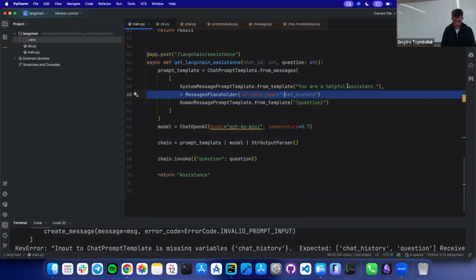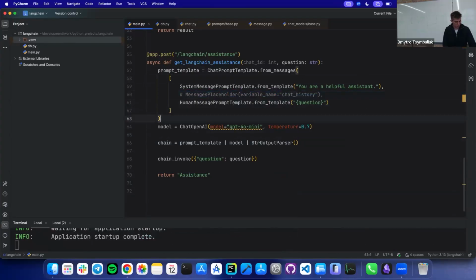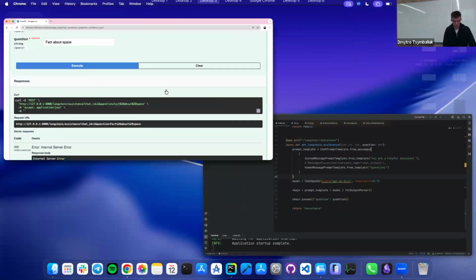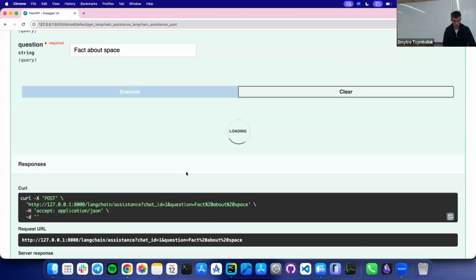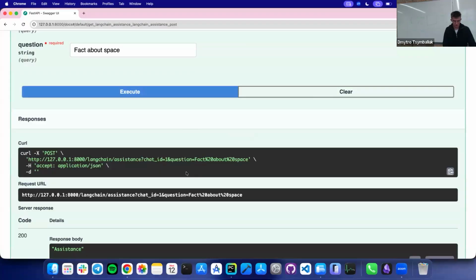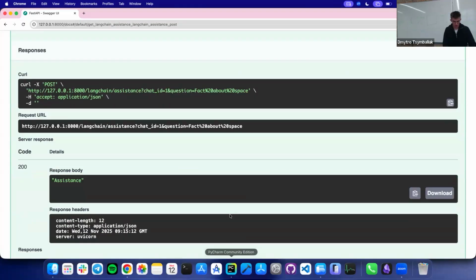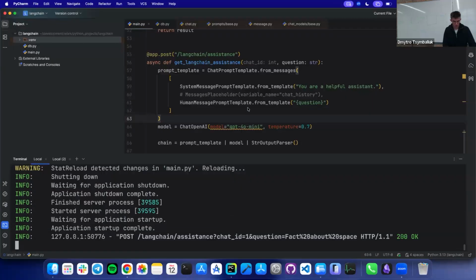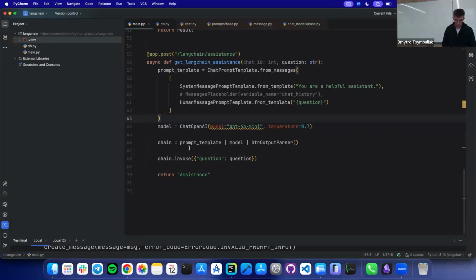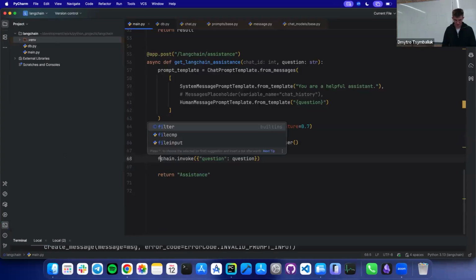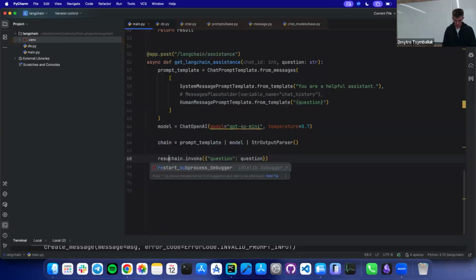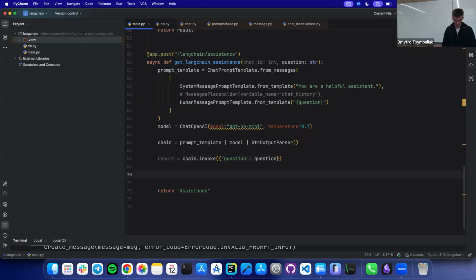Let's just comment it out for now, and we will see if it works without this prompt template. Let's execute. Yeah, it has no problems now, but we forgot to get and print the result. Let's print this result.